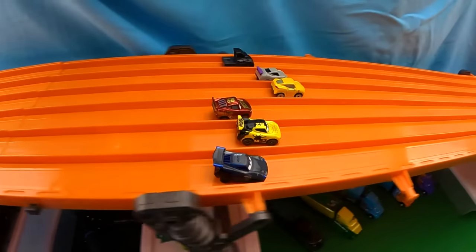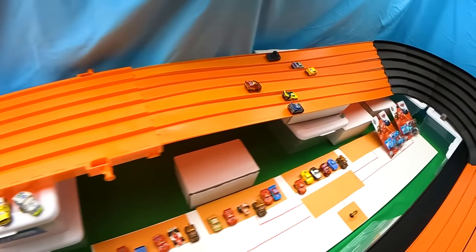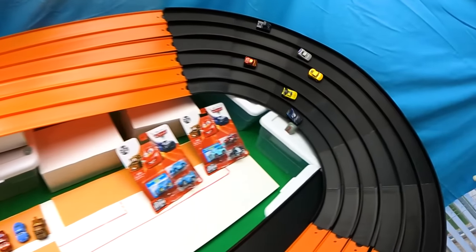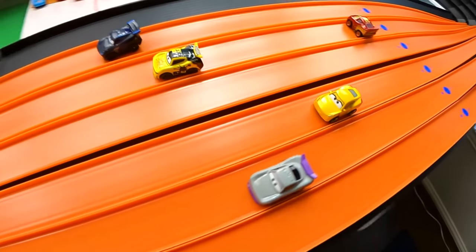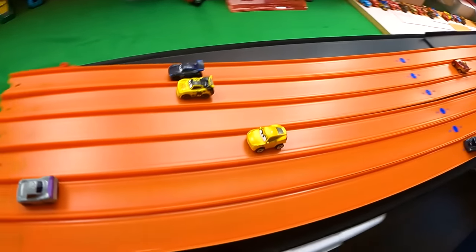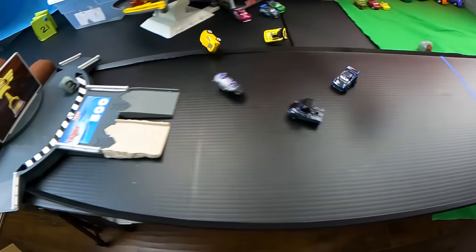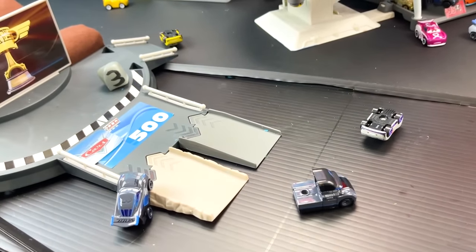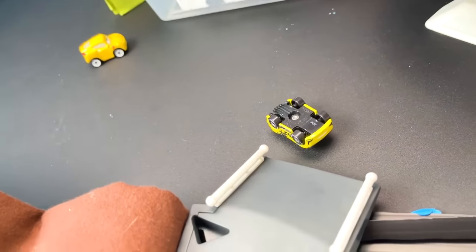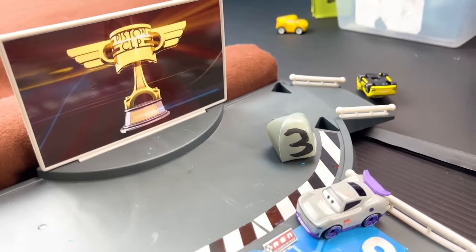Here come our racers down that track, mostly kind of starting out side by side, until Cruz Ramirez starts pulling up in first position! And in the last, it looks like Lightning is being left behind as they come into that turn! Here come our racers, where Jackson Storm steals the lead away from Cruz Ramirez, followed by George Newin! And then out of nowhere, we have Kurt coming up from that fourth position and punching it into first position as he crosses the finish line! Now checking up on our racers — we have the number 95 back here before the finish line, and across the finish line we have Jackson Storm, Gail Beaufort, Kurt, Cruz Ramirez, and George Newin! But our winner does happen to be Kurt! Congratulations!